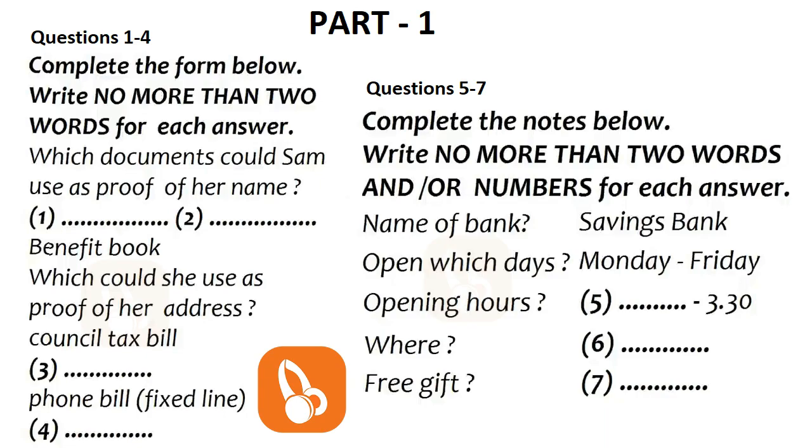But you can also show them a benefit book. For instance, if you're in ill health or unemployed or getting income support. Yes, I could bring that. Or a letter from my employer, maybe? Well, that's not actually on the list, so we'll have to assume you can't. Okay. And to prove where I live? Again, there are several possible things listed here. For instance, you could use a bill for council tax or something else for where you live, such as an insurance certificate. I've got one of those, somewhere among all my papers.